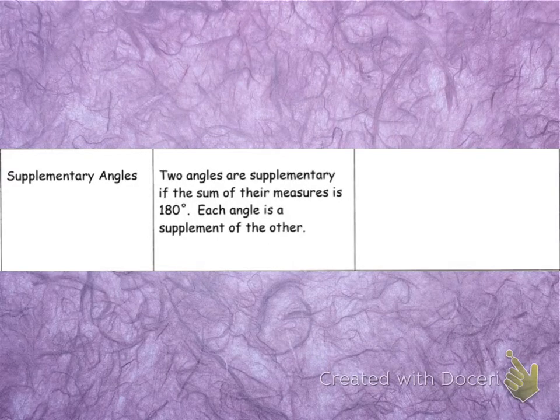Two angles are supplementary if the sum of their measures is 180. So each angle is the supplement of the other. Again, we can have supplementary angles just like the complementary ones that are adjacent. If I have a straight angle, that's 180 degrees. So the two angles that make up that linear pair are supplementary angles and would add up to 180. So let's just say this is 120 degrees and this is 60 degrees, then those are supplementary.